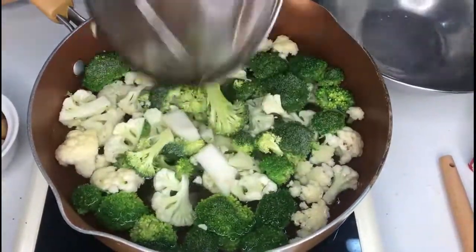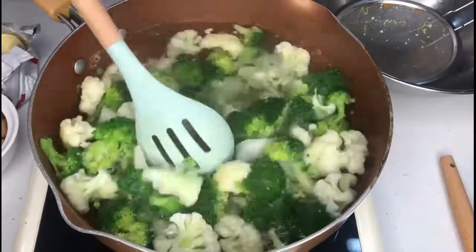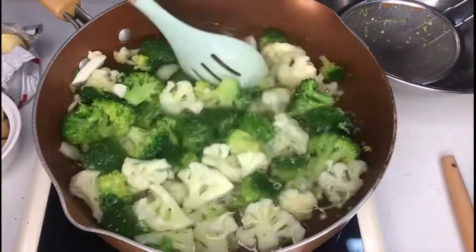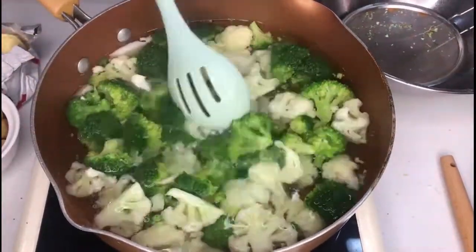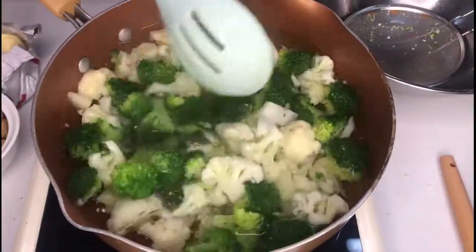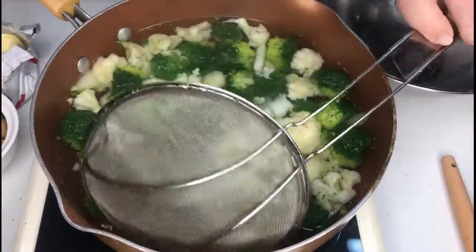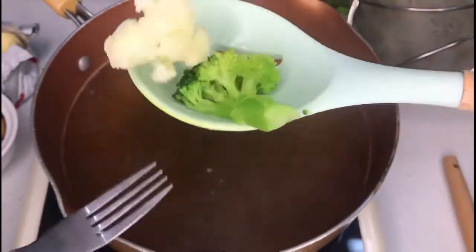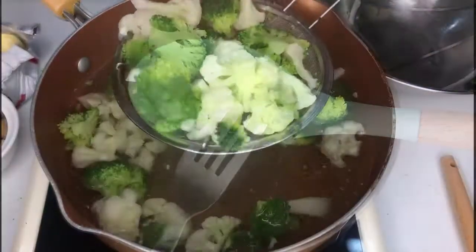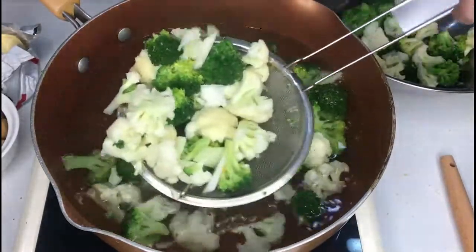It will now depend on you. Some people like to just blanch these because they want it to be half cooked. However, some people like to parboil it so that it can be a little bit softer before they saute it in garlic and butter. I am part of the latter people because I want to remove the slight bitter aftertaste from these florets. So to know if your broccoli and cauliflower are already ready, just take a few pieces and run a fork through it. If the fork pierces through, that means it is already ready and you can remove it from the boiling water.